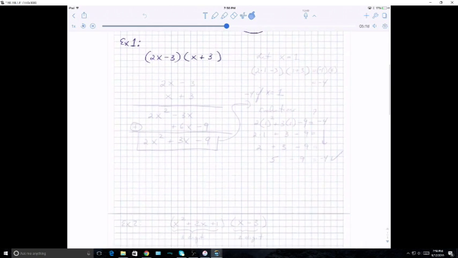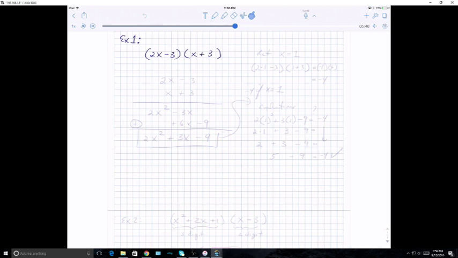So all we have to do is perform the general operations. So this would be 2x minus 3 times the quantity x plus 3. And if you do it all out again, you'll see that you're going to get 2x squared minus 3x plus 6x, and then minus 9. And then you do what? You add them. So you'll come up with 2x squared plus 3x minus 9.